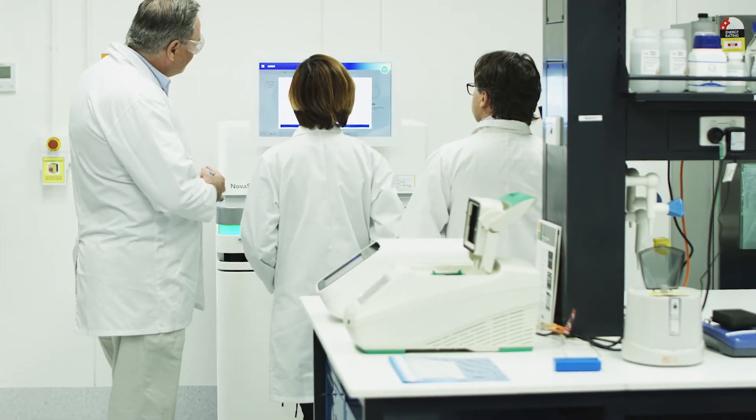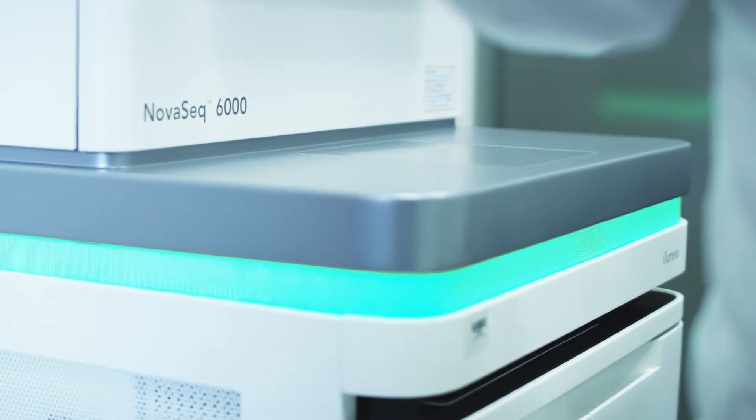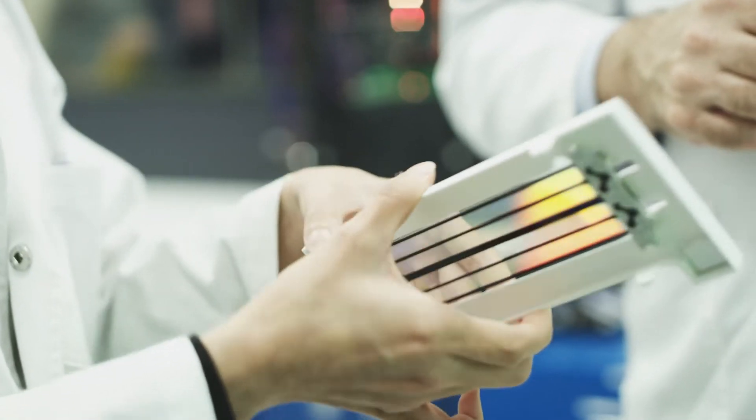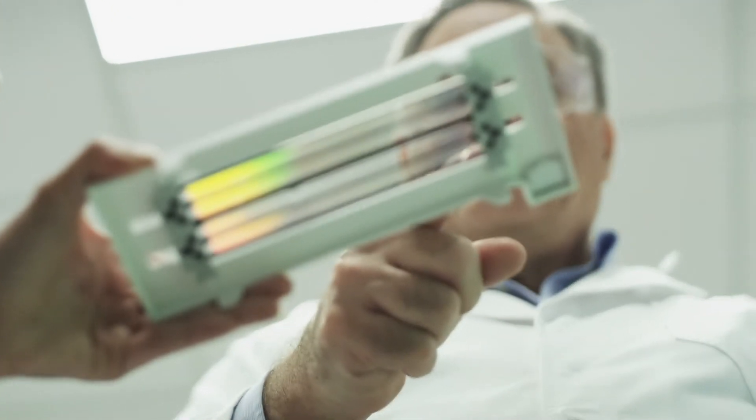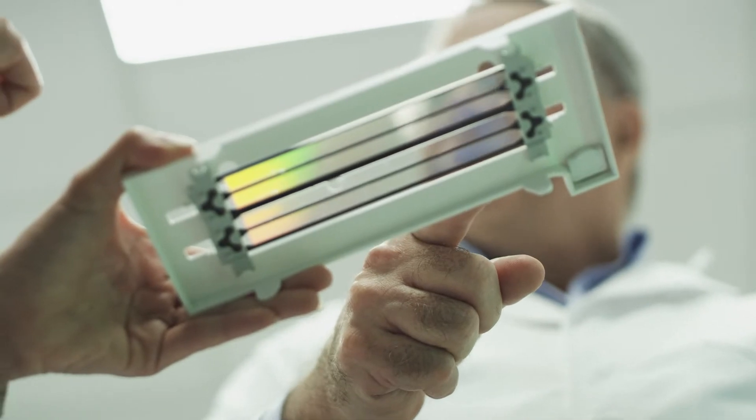You don't necessarily need to have that long history of congenic information any more. You can pick a species and you've got the capacity now to generate a lot of information very quickly. Before next generation sequencing, we were doing sequencing in a very slow way. It has made a big difference using the NovaSeq. The library prep is much quicker. We can generate huge amounts of data very quickly. We can sequence multiple genomes, de novo, in a couple of days.